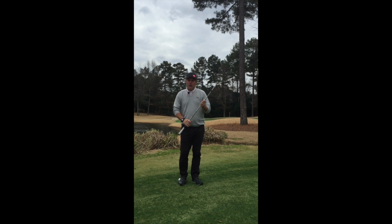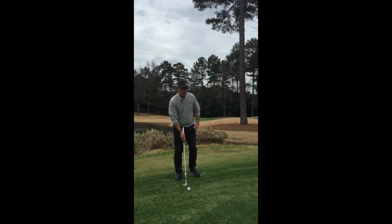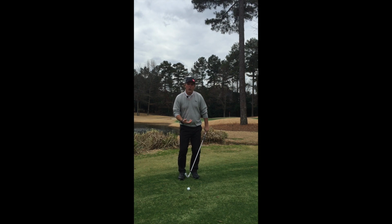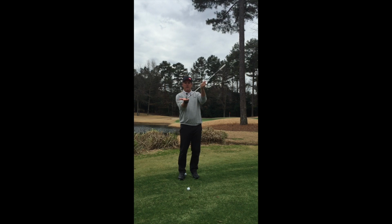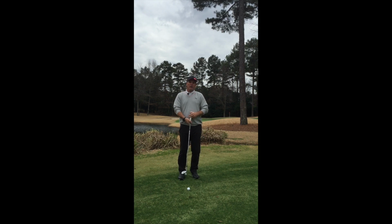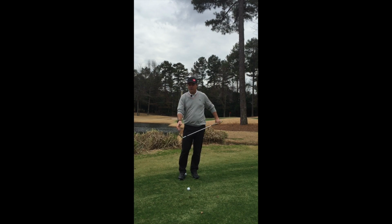So what we want to do is understand how we can engage that bounce and get it more active. A lot of people that I see when they're struggling with wedges tend to set up to a golf ball with the shaft leaning very far forward. They've been told, get your weight on your left side and lean that shaft forward, you're going to hit down on it. They get in there, and what they've done is they've really negated any bounce that's in there. That leading edge is going to hit, and when that leading edge hits, you have to have a lot of bounce behind there if you're going to really lean that shaft. Otherwise, the back edge of the club is never really going to have any effect on it.